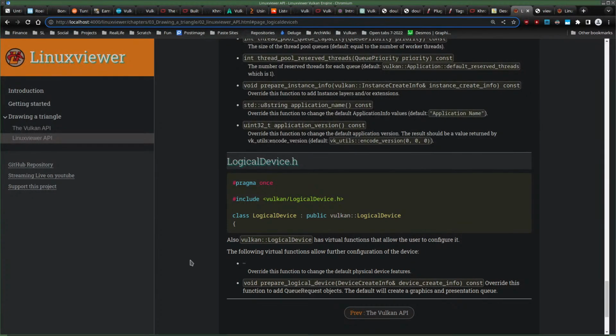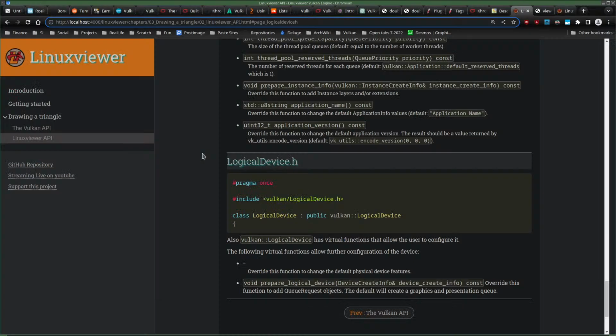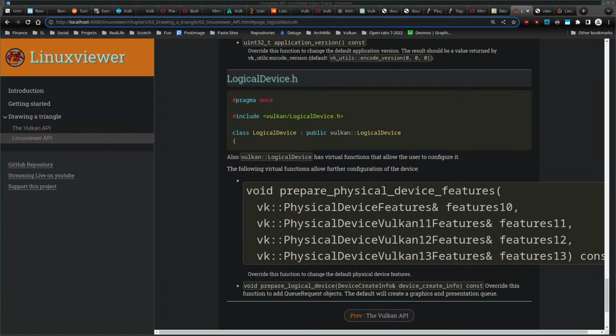Yeah, that seems to work. Calc is just inside here, so I can edit it. Pretty cool. So move that, but not enough, I think.